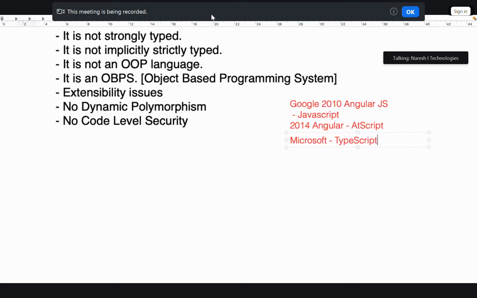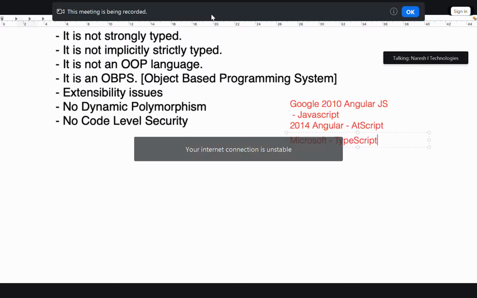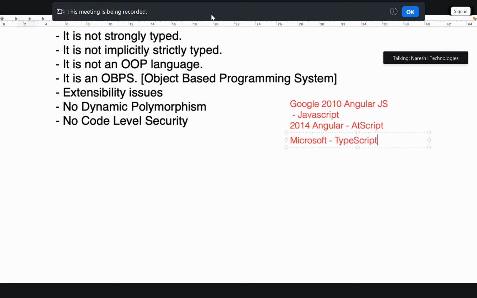But the problem at that time was that Microsoft was not a player in open source. They were not an open source technology company. Now they have become open source. Earlier, they didn't provide any of their technology to the outside world for free. Not free, not open source, meaning you cannot customize, you have to use it as it is. But later, according to market requirements, they changed to open source.